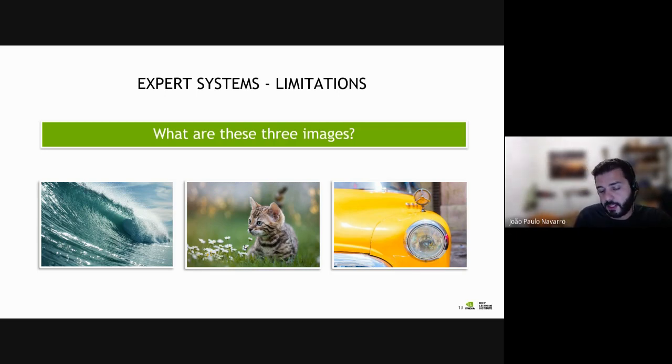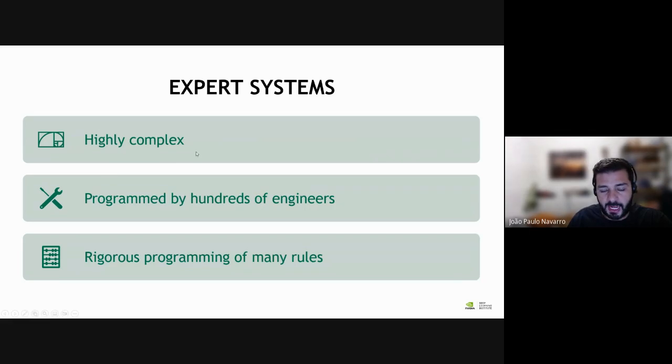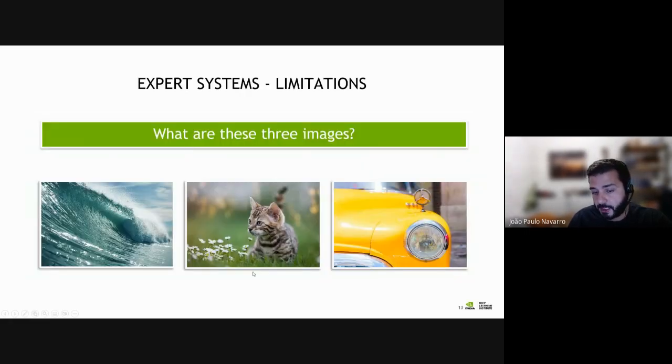But notice the problem: this complexity arises because our algorithm is extremely dependent on the input that we have. If we have different conditions, for example, suppose we have this cat, but now behind this car, and we only see an ear or its tail, and we want to detect that there is a cat there. That's a problem, because most of your algorithms would identify a car. How could we detect a cat in this image? Combining all these situations is really complex because you need to program rules to identify all these scenarios, and that's kind of impossible.